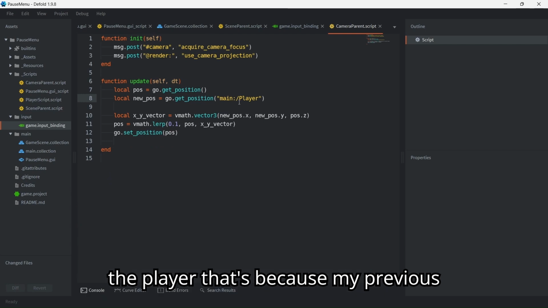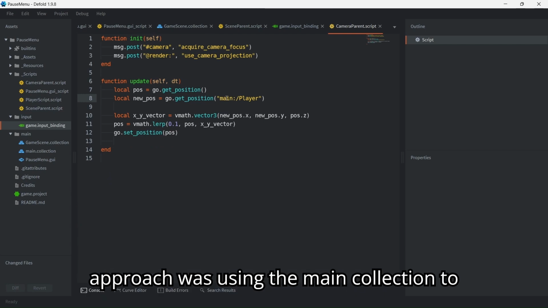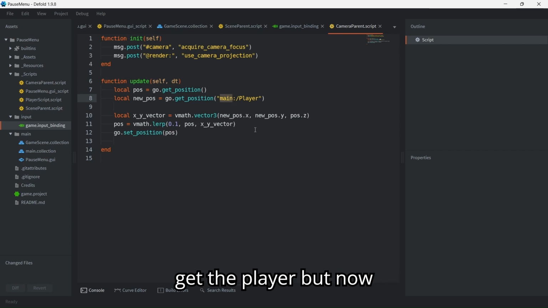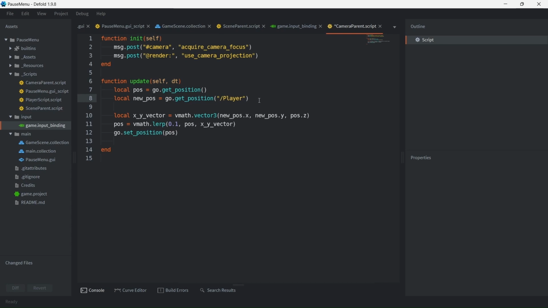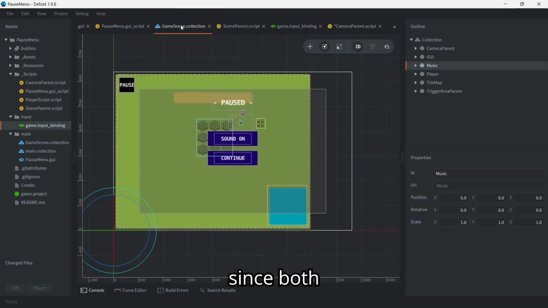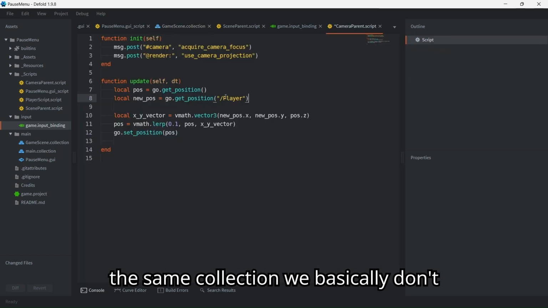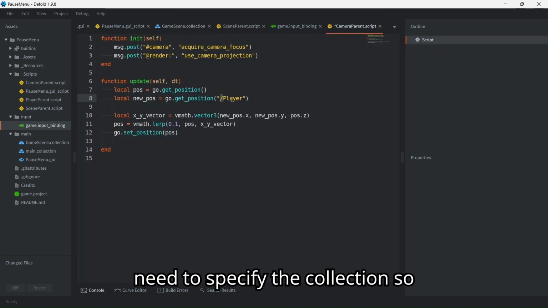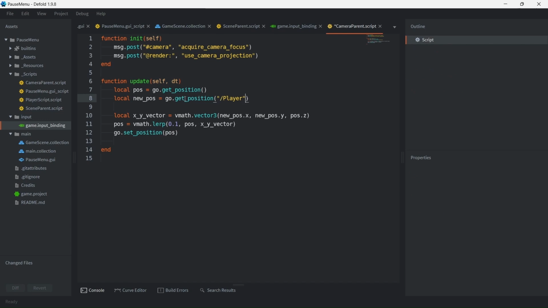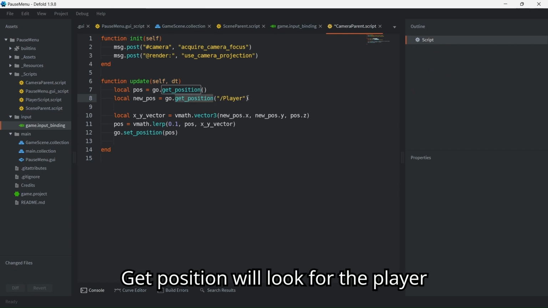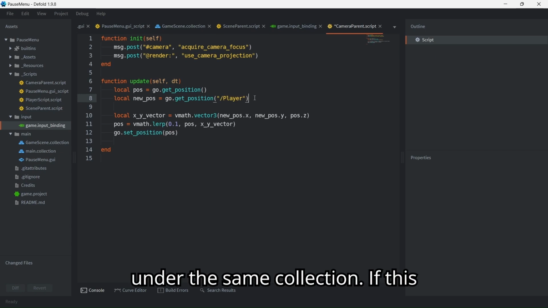That's because my previous approach was using the main collection to get the player, but now I don't have to use it, and since both my camera parent and the player are under the same collection, we basically don't need to specify the collection. So get position will look for the player under the same collection.